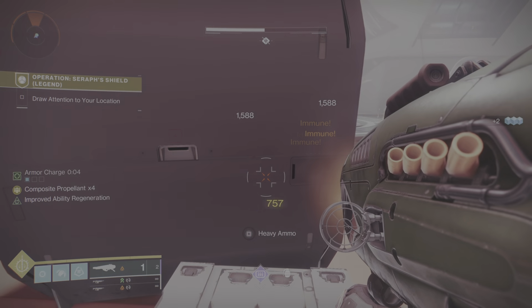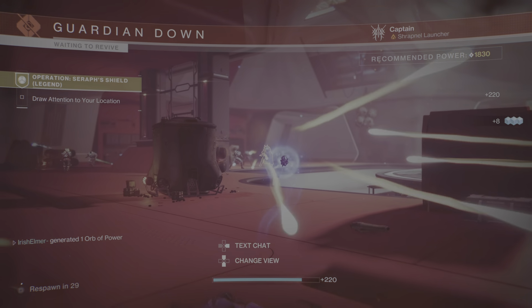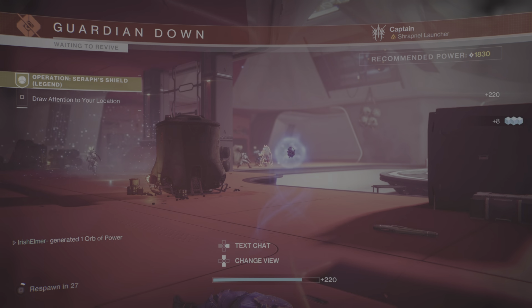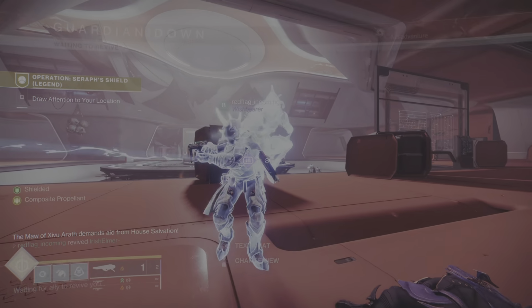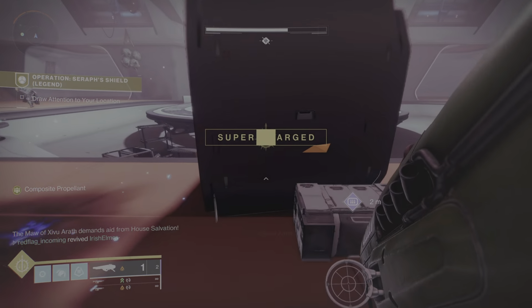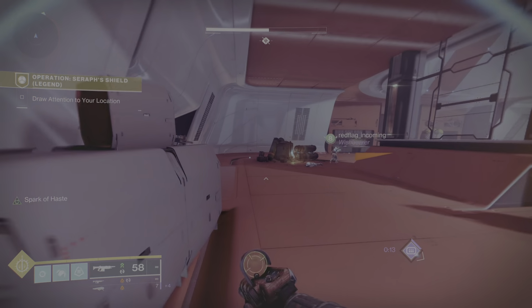Yeah, you got a shield up already. Already? Oh my god, no! I'm 1 shot. I'm dead. I'm back for you. Is he really already shielded up? He is. Okay. Dropping heavy ammo. Backing off to you.